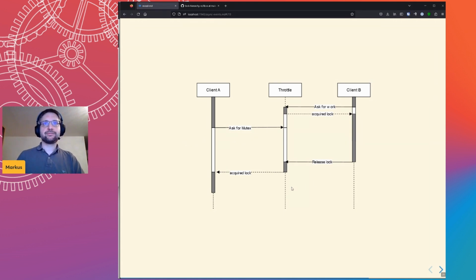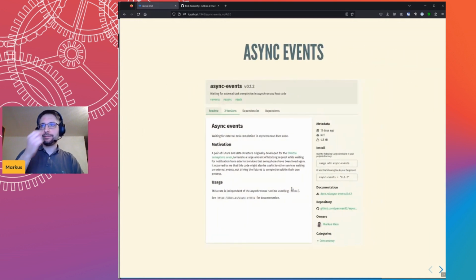And so I extracted that part out of throttle into its own async-events crate. The name, actually, I don't like, which is probably a hint I don't fully understand what I did here. But at least it served me well on 2 occasions. So I thought I might just share it with everybody so it could be useful. And remarkably, once I extracted it, I discovered, okay, it depends on nothing, right?